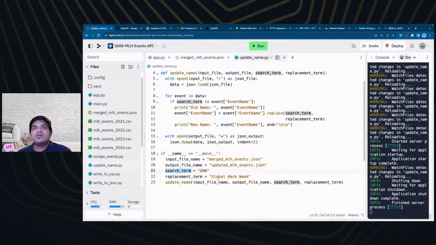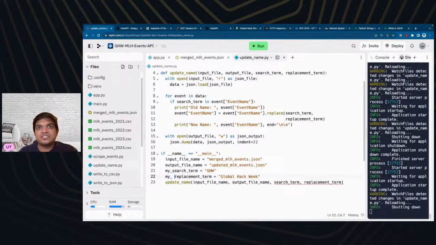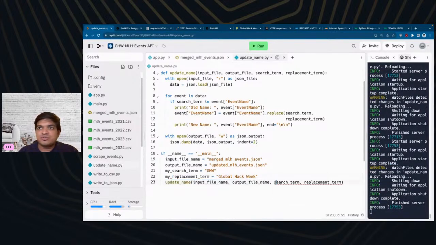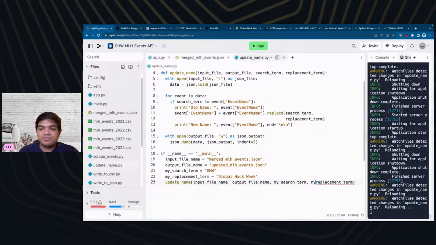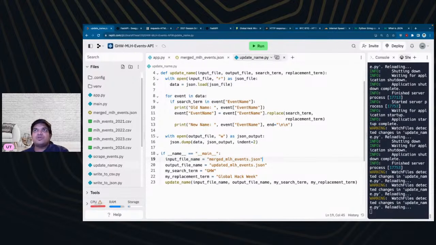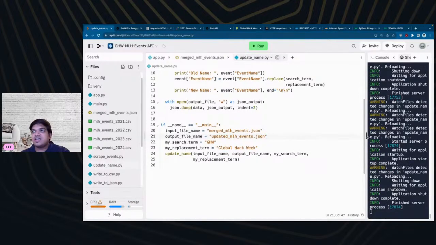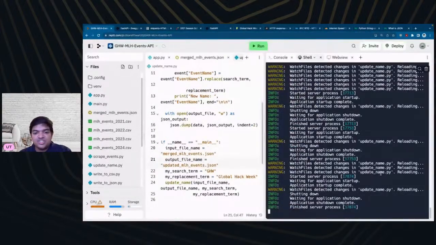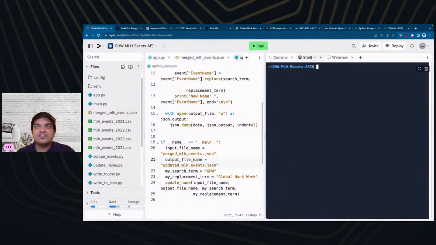Let's call it my search term and my replacement term, just to show you which variable we are putting here. I think that should be good. Let me format it quickly. Very nice. Let me shut this, and let me also do a clear.